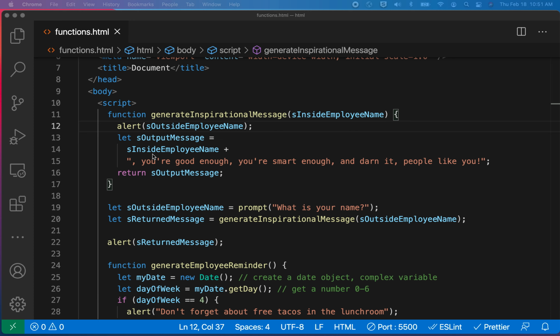So philosophically, we would like to only work with the things that we've passed in. And another issue is we might have thousands and thousands of outside variables that could potentially be mentioned within a function. So we don't want to accidentally overwrite those. And one way that we can do that is within our functions, we just declare a new variable name and start working with it. Now, what happens if we declare a variable name that already exists on the outside? Well, JavaScript is smart enough to know that if you use the same name in here that's been used outside, as long as you declare it with the let command, it's going to be okay. And it's going to know that you're talking about the internal one, and it's not going to overwrite the external one.